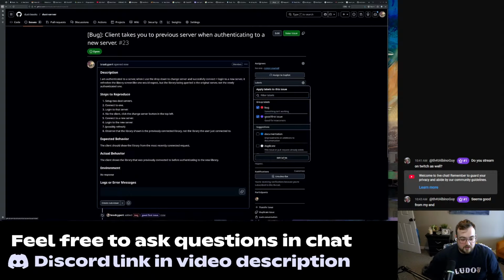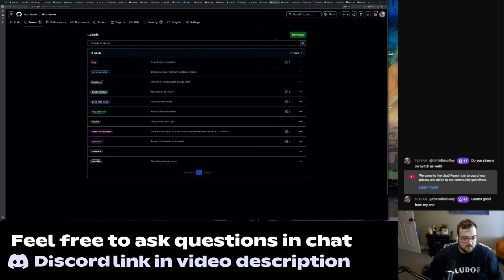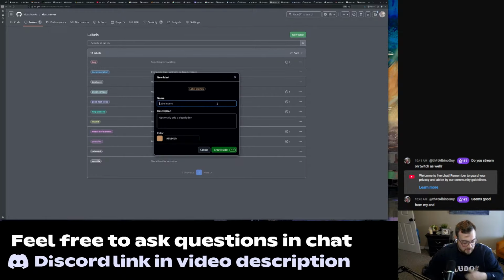I'm also going to add a couple labels here. Component: client. Pertaining to exclusively or almost exclusively. That's not necessarily true because I'd like to be able to say this pertains to the client and the server.